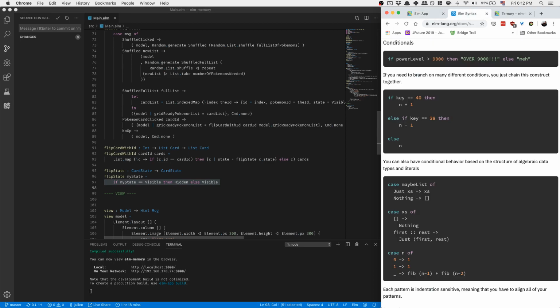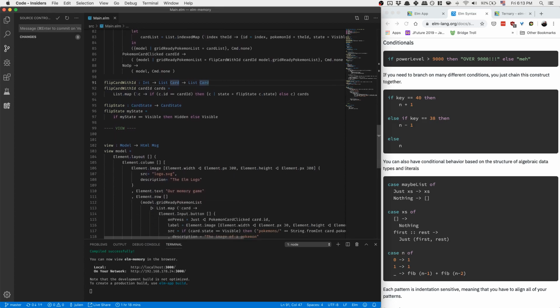Are we gonna have a third state ever? Probably not. We could replace that with a boolean. That would simplify a little bit. But the thing I'm not happy about is more this if then. There must be a way to apply a function a better way. There must be a better way. I'll look into it.